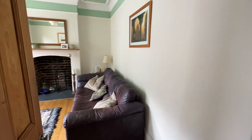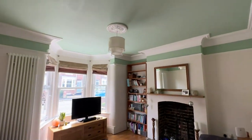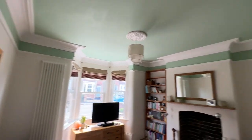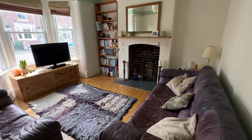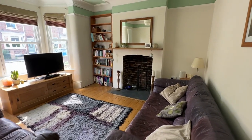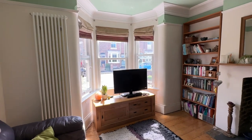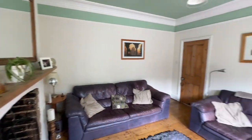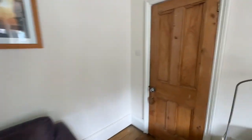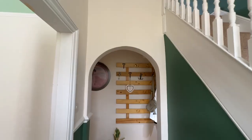Let's head on into our first reception room. Here we have our living room which is a fantastic size, and with a property of this age you've got those fantastic height ceilings. We've got some coving here as well, and then a recess with exposed brick which would be fantastic for a log burning fire. There's a nice tall contemporary radiator and a bay window with sash windows to the front, plus original floorboards. There's also a nice little archway leading through.